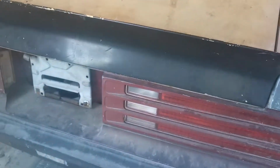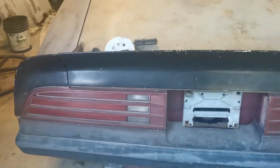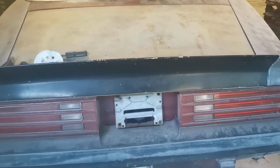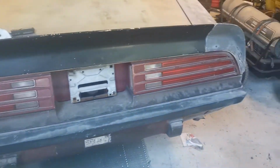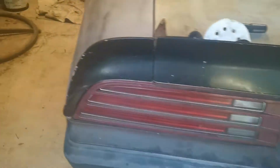I'm going to take this bumper cover off anyway. And I have another one over there off a later model car. I may try to use it. I've got taillight assemblies and everything for a 1980 Turbo Trans Am, and they had lights that went all the way across. I don't know though. I kind of want to keep this period correct. It's going to be a Frankenstein car, but it still ought to be cool.